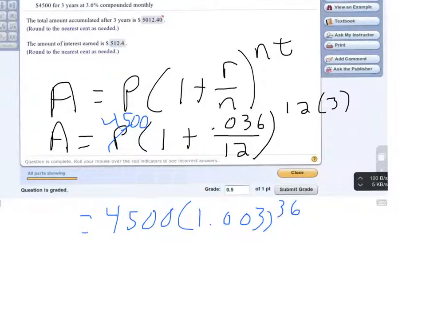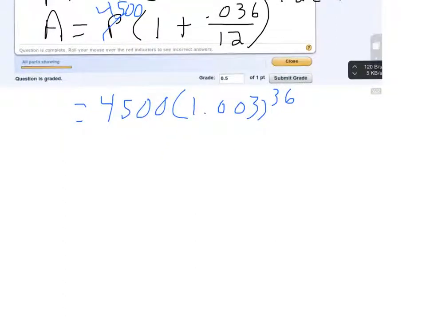Now, I have to confess, I don't have a calculator. I'm not at the house. I don't have a calculator with me, but I'll talk to you about how to put this in the calculator, and I'm guessing that's where your problem's coming in. So, how do you put this in a calculator? Well, you probably need a scientific calculator for one thing. And if you have a more expensive one, you may have a caret key, or you may have a Y to the X button. A caret key on a calculator looks like that, or you may have an X to the Y button, or you may have a Y to the X button.